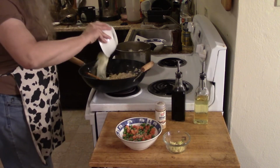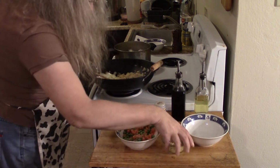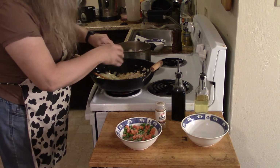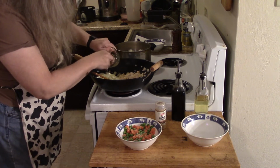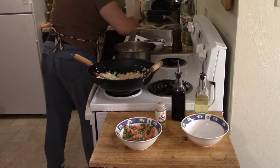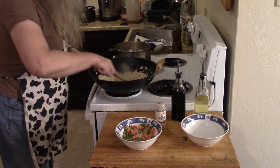Okay. Onion. Garlic. And come on out of there, you. I do not like to waste garlic. No. Garlic is a food group. And it is meant to be eaten. Yeah, there we go. How's that working?